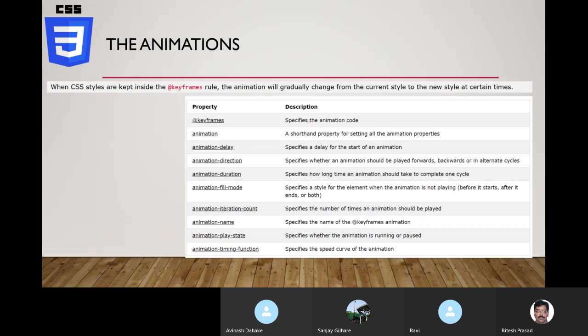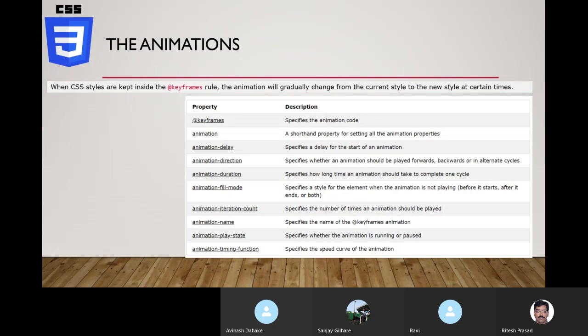So we have a whole bunch of animation related properties, but the primary property that we have to use is the keyframes, where we are actually defining the transition stages, where we are defining the animation code. So keyframes means the frames on which the styles will get applied. And where it is getting applied? The place where we will say, well, this animation has to be applied here. So keyframes are defined with a unique identifier. It's like a variable declaration, like a class definition. And then that class can be used by applying it on the animation name property, or when you are using the animation shorthand, you can use that as the first value.